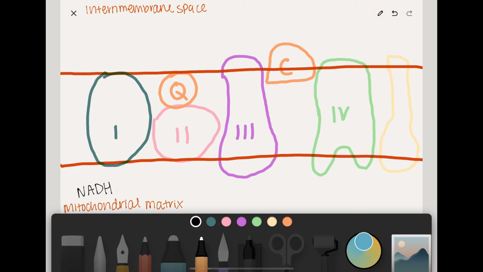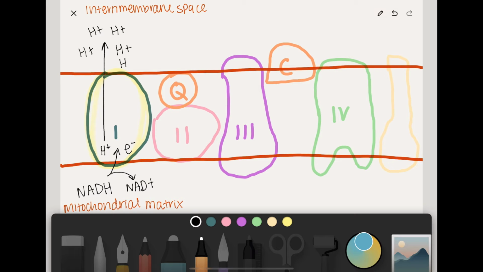Now that we have all the basic components, we can start with the pathway. So first, NADH and FADH2 arrive from the TCA, which is also known as the citric acid cycle. Then, NADH donates 2 of its electrons to complex 1. When NADH donates its electrons, the complex becomes supercharged, as shown by the yellow highlight, and has the energy to pump the hydrogen ions from the mitochondrial matrix to the intermembrane space at the top, through the phospholipid bilayer. As it does this, NADH is oxidized to become NAD+.